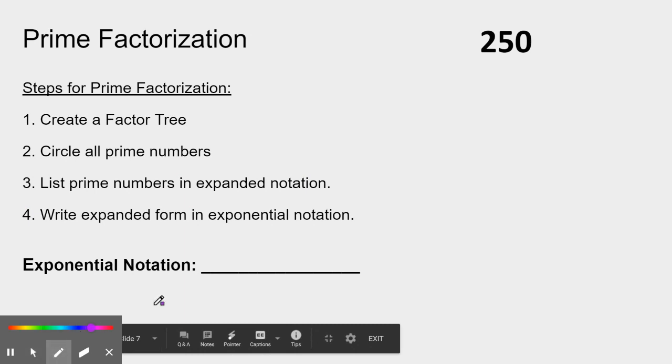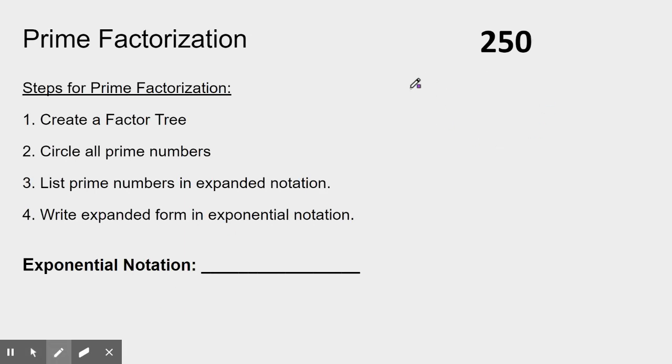All right, so hopefully you did the prime factorization of 250. Now, in my example, I'm going to go ahead and use 25 and 10. If you used 125 and 2, that's okay. That was another popular one that people were using today. If you're ever stuck on what numbers are factors, well, look, 250 is an even number. So since it's an even number, I know 2 is a factor. It also ends in a 0, so I could use 10 or I could use a 5. So those are little hints that are going to help you out.